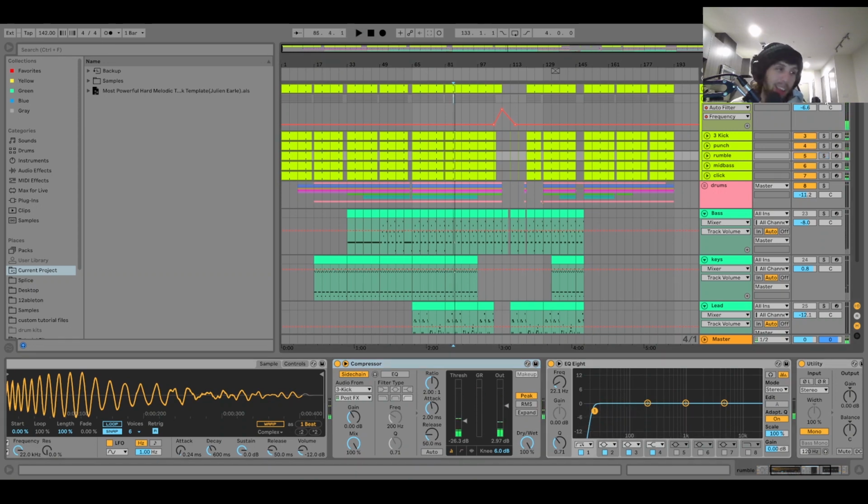So yeah, you don't really need any effects because this already has so much texture just from the sample. And if you put a lot of effects, like I was trying to do some reverb, it was honestly just taking away from the bass. It sounds better. Just let it breathe.